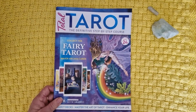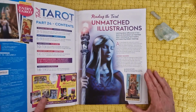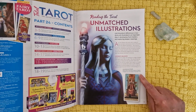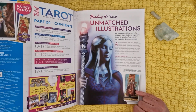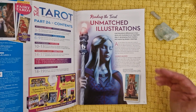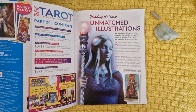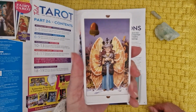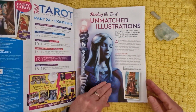So let's look at the first one, part 24. Let's see what we've got in the magazine. Unmatched illustrations. The Tarot of the Elves Queen of Wands differs from the Radiant Wise Spirit one. So this is the Tarot of the Elves, which we haven't got yet. And the deck we are learning with, if you are following along with this series as a course, is the Radiant Wise Tarot, the learning deck. So if we go back to the Queen of Wands as an example, then quite clearly the one in the deck that we've got in this issue, the Fairy Tarot, is a lot different to both of these. Absolutely different.